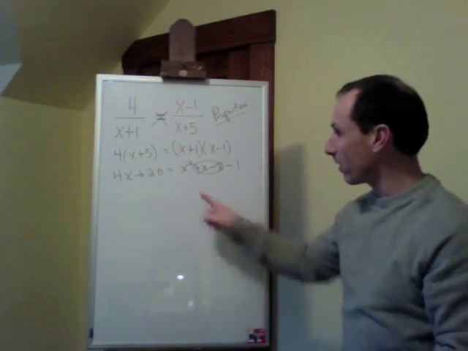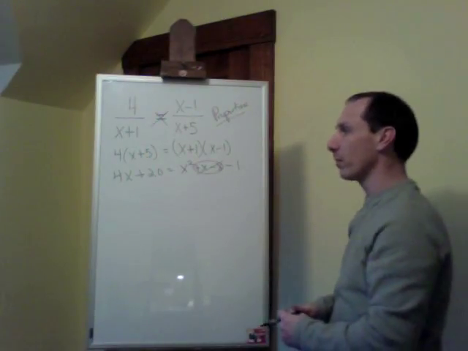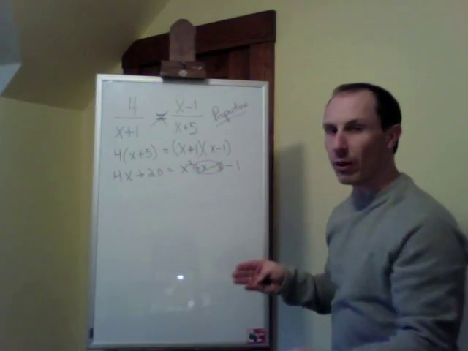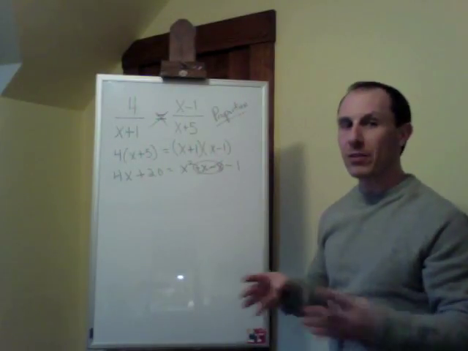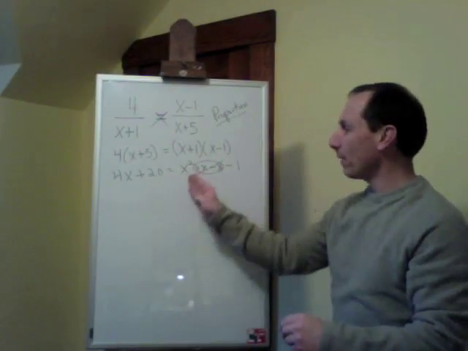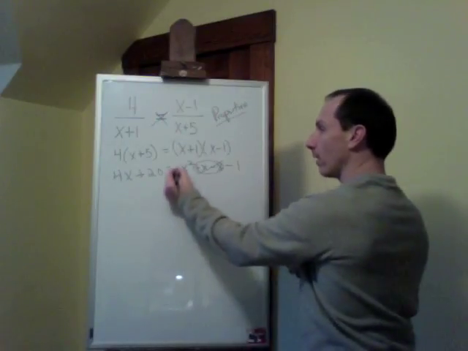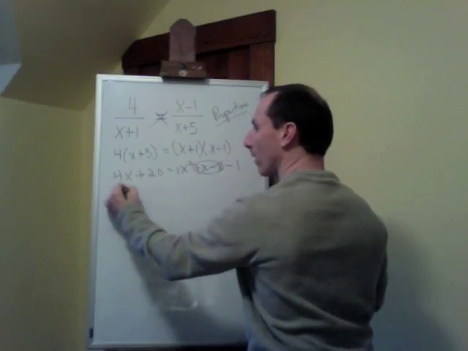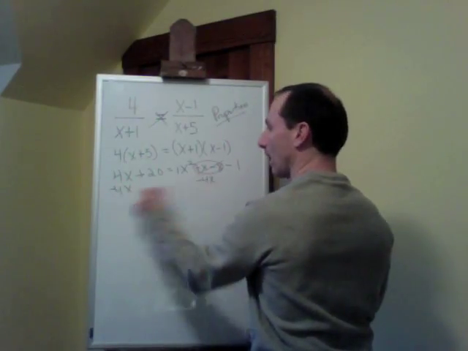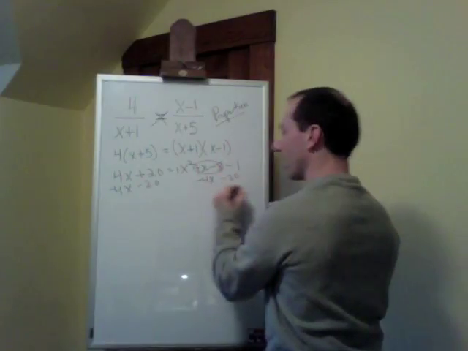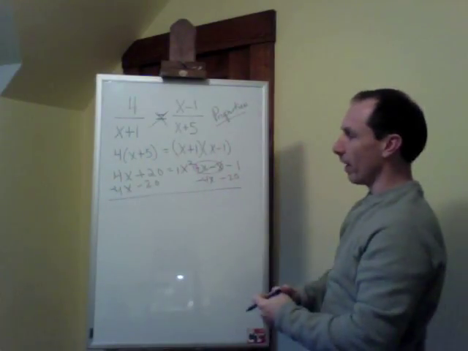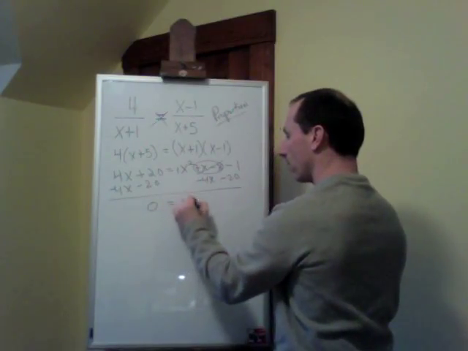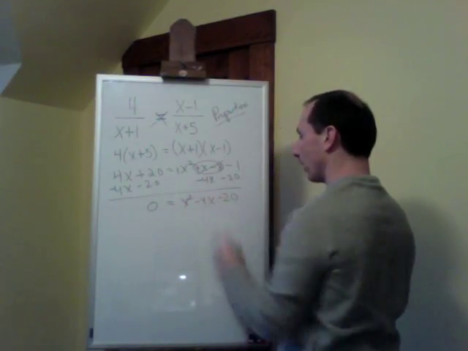But in this particular instance, I have a quadratic, so I'm going to do my best to decide which side to put all this information on. And there really isn't a wrong answer at this point, but there is a best sort of case, in my opinion. I would like to keep this 1, that coefficient of the quadratic term, positive. So I'm going to choose to subtract 4x from both sides, and I'm going to subtract 20 from both sides. And so I put the 4x underneath the other x terms that had actually canceled out. And I'm going to end up with 0 equals x squared minus 4x minus 20.